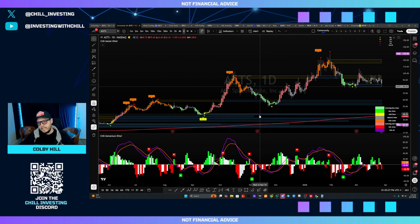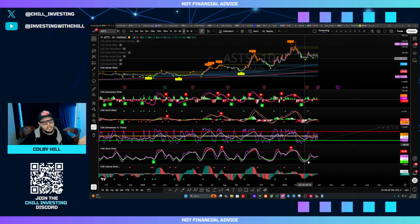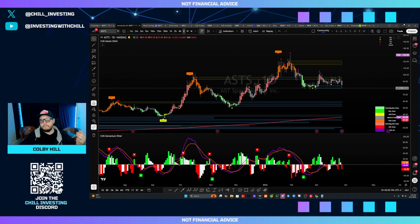So you get 3 momentums into one, and then you have all the moving averages, supports, diamonds, color coding, all of that into another, okay? So you're going to gain access to both of those, and there's more indicators if you have a paid version of TradingView. We have about, I think these might not be all, 1, 2, 3, 4, 5, and then 6, and there's more. So you'll have plenty of access to indicators, okay?